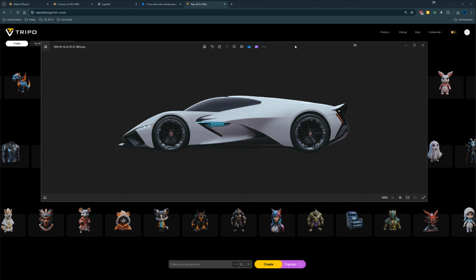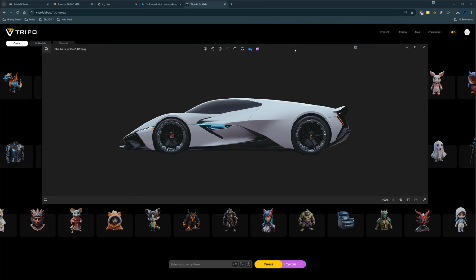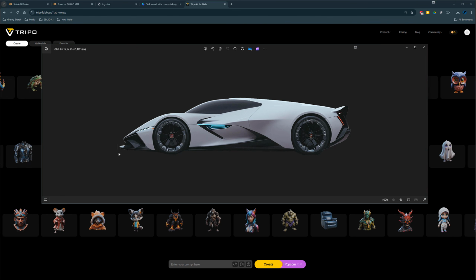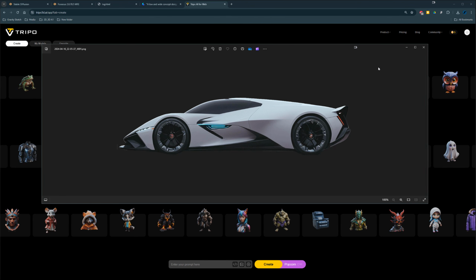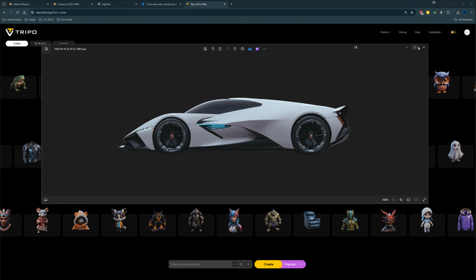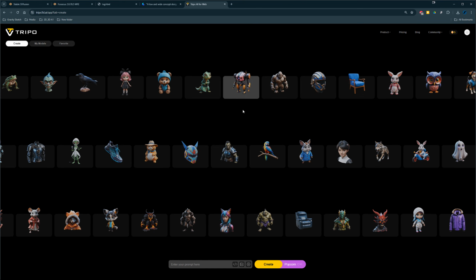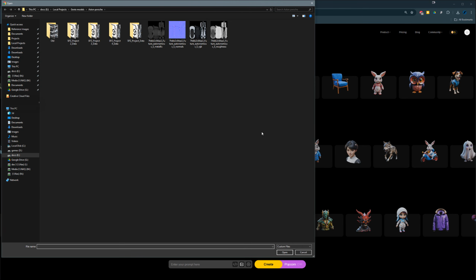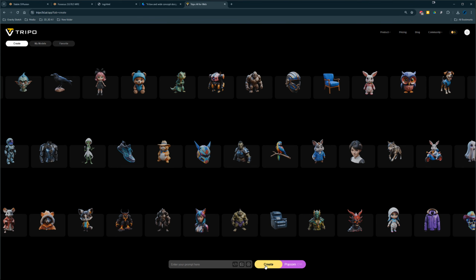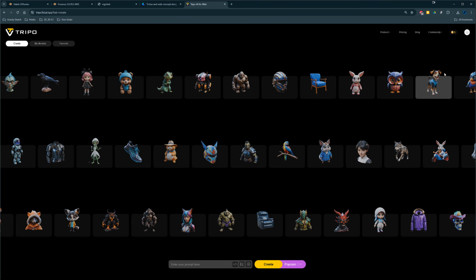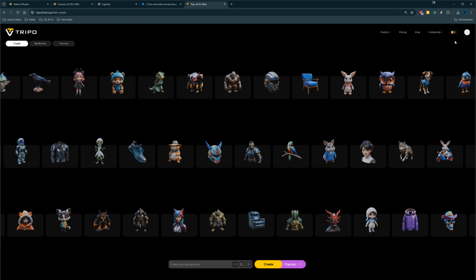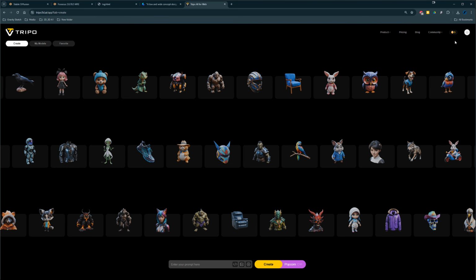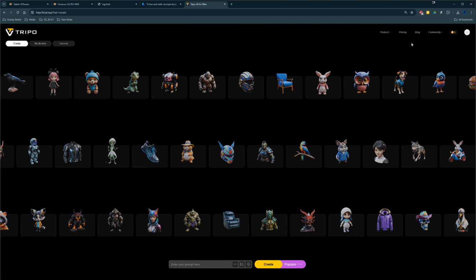So I have this image here. This was actually generated using Stable Diffusion, so this was an AI generated image. I just cropped out the background and am going to import this transparent PNG. All you'll have to do is drag it into here, enter your prompt here. What you'll do is do image and go find the image and then hit create. I've already done this, so I'll just go find the model. I'm out of credits, unfortunately, at this time. There is a 600 credits free a month, and then there are paid tiers, so you can go through the pricing and the product information on their website.